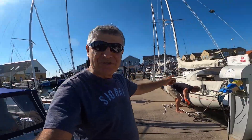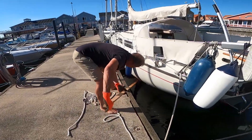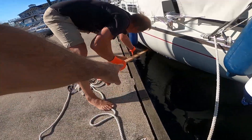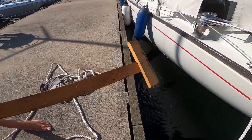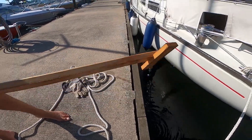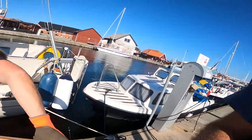I just moved the boat here to clean the bottom. I made this wooden tool — my friend Atse from Germany is here helping me clean the boat. There were a lot of shells on the hull so I made this piece of wood today and it's working fine. Atse is helping me — good idea!